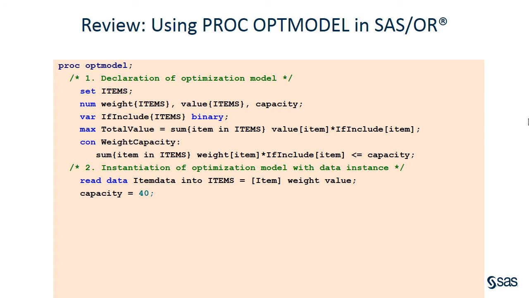The third step is to call the appropriate optimization solver via the solve statement. When PROC OPTMODEL encounters a solve statement, it builds a representation of the problem instance and runs the appropriate solver. Here we use the mixed integer linear programming solver, abbreviated as the MILP solver. Initially, we solve the problem once with a capacity value of 40. We create this problem instance and execute the solver on the SAS server.